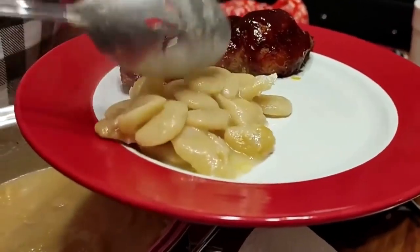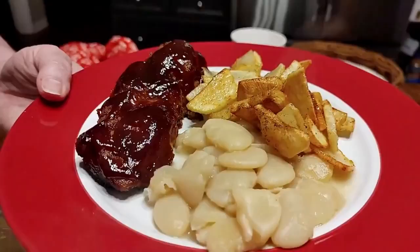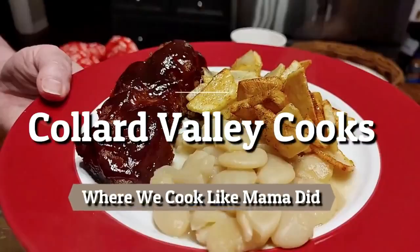Cook it up like Mama used to do. Well, she makes it easy. She shows you tricks before too long.